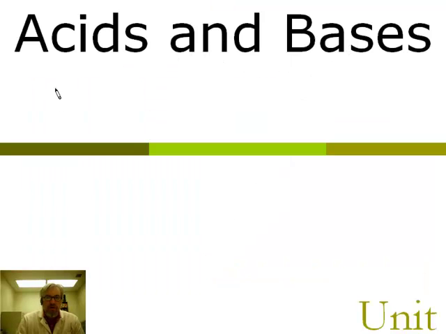First of all, let's talk just briefly about some properties that acids and bases have. Acids tend to be sour if you taste them. Bases, if you can taste them, tend to be bitter. Lots of bases are poisons, and so I think our ability to taste bitterness is a kind of warning that's built into our physiology to keep us from eating something that could harm us.